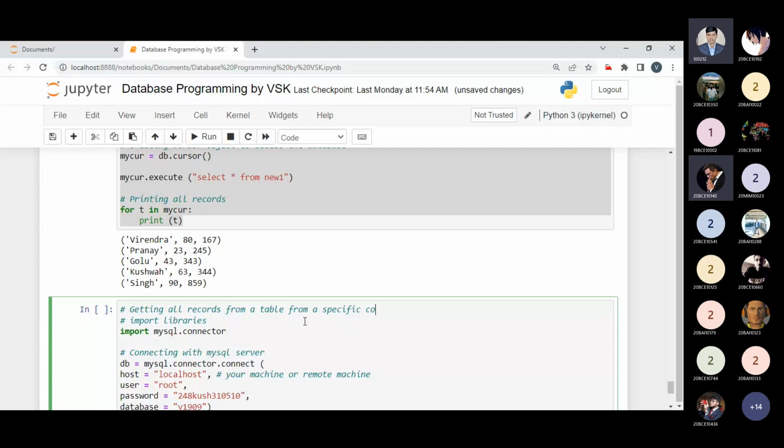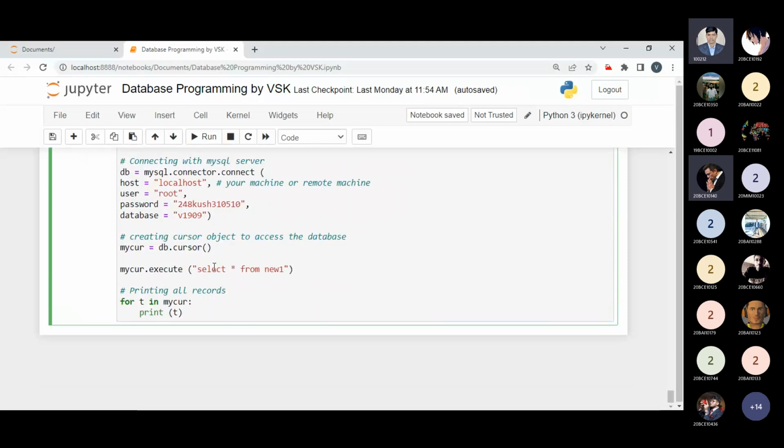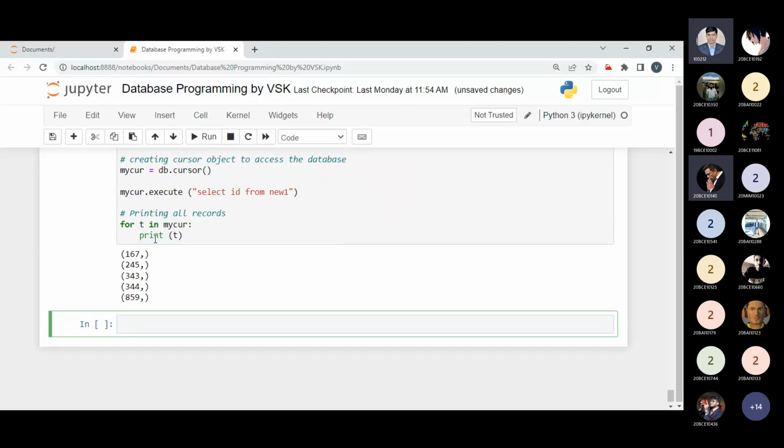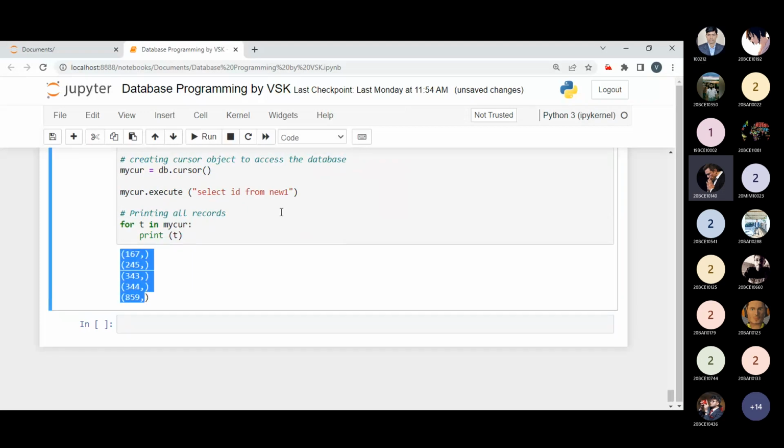Just keep in mind, specific column only. So what would be my query? Select id only from the new table. So we're getting the id only. That part you can see. So this is the reason we have this point. And when writing this kind of query, it will return the data in sorted form automatically, so we don't need to worry about that.